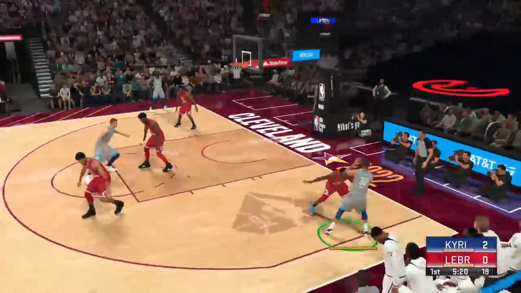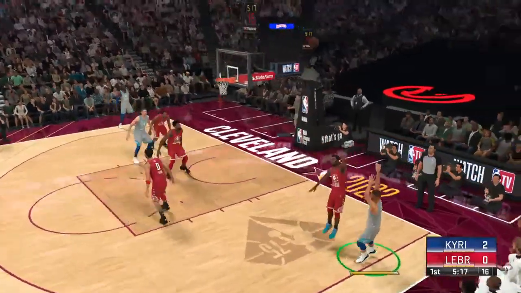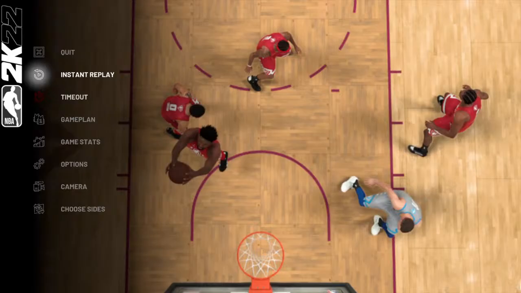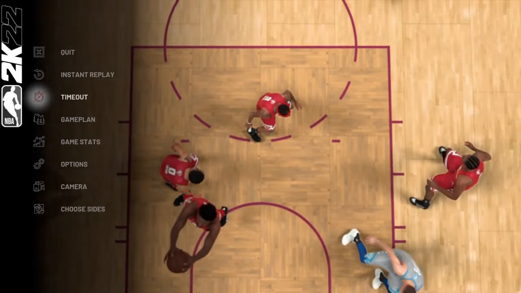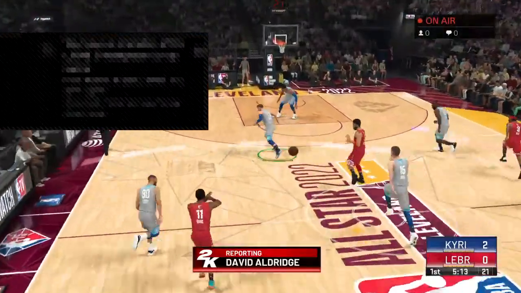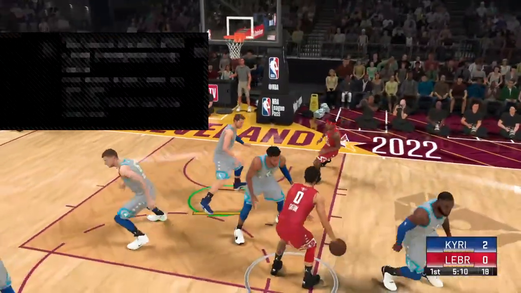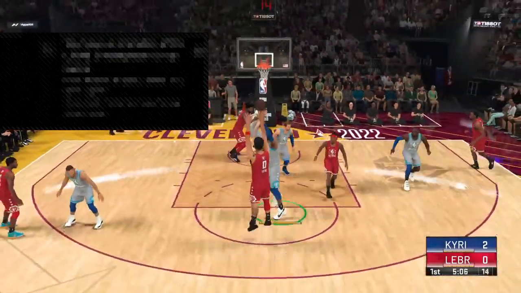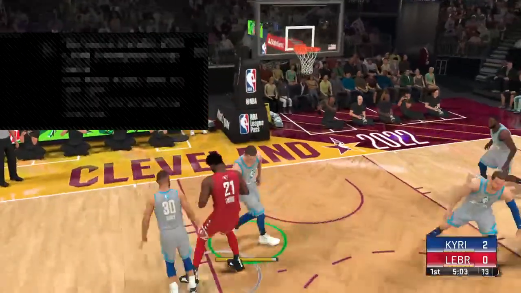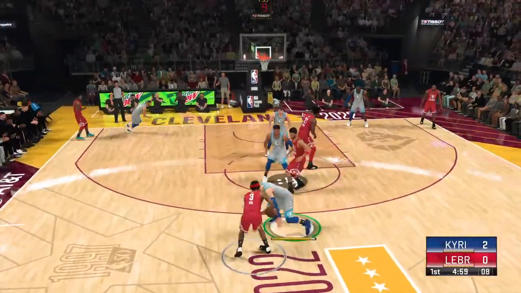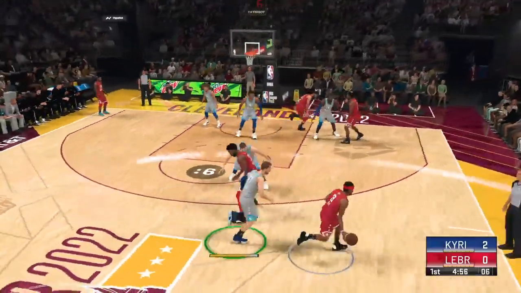And we've got an update here, so let's check in with David Aldridge reporting from the sideline. I caught up with Nick Nurse. I asked him how hands-on he was planning to be, and he said, not much. He told me, it's fun to coach these guys to see what I can generate out of certain matchups, but that's more the exception than the rule. I think I'll be as much of a spectator as anyone. Thanks, David.